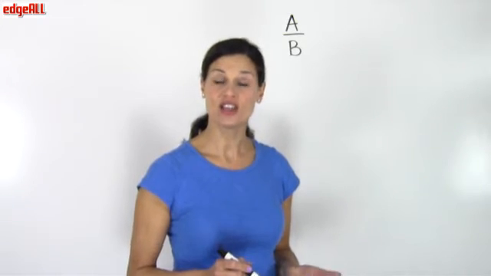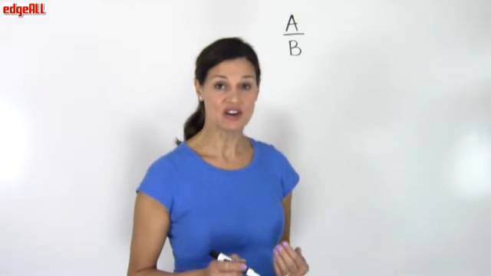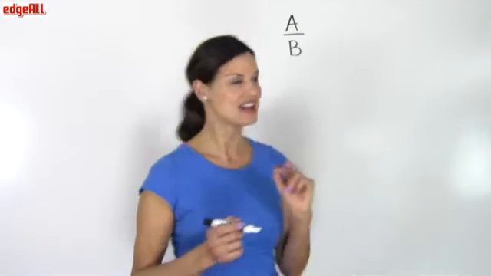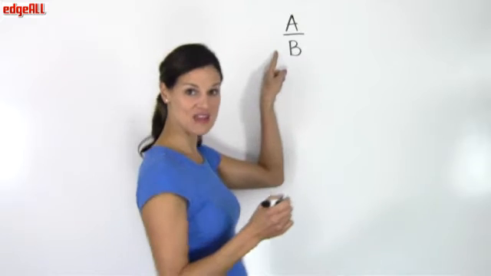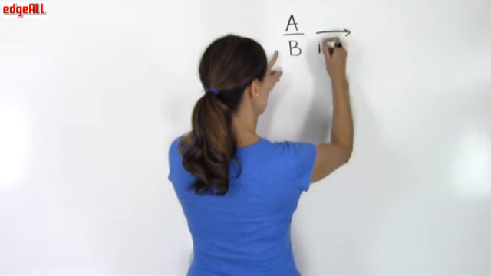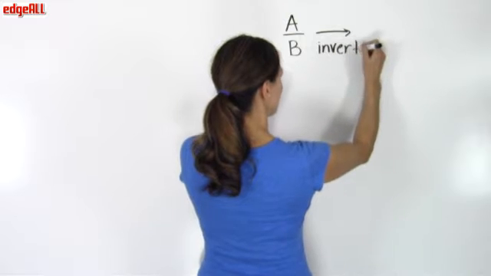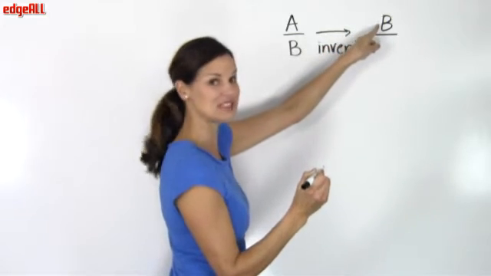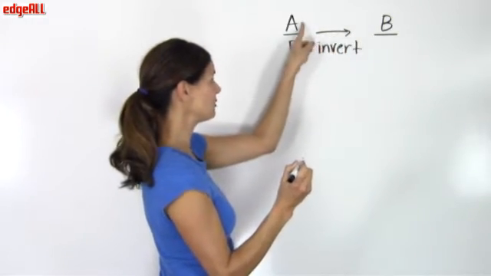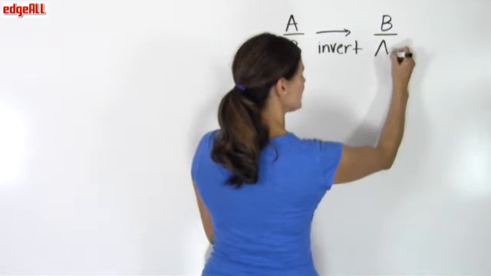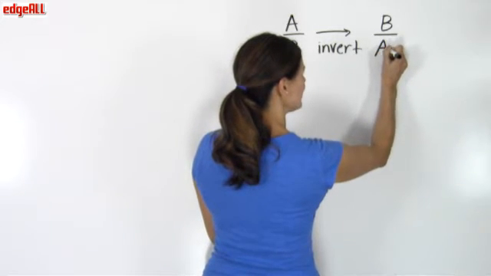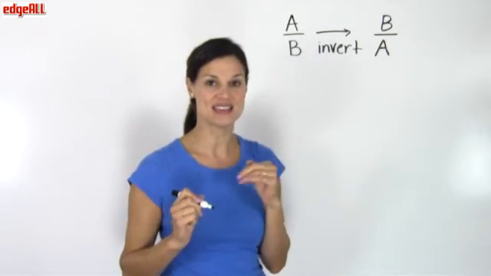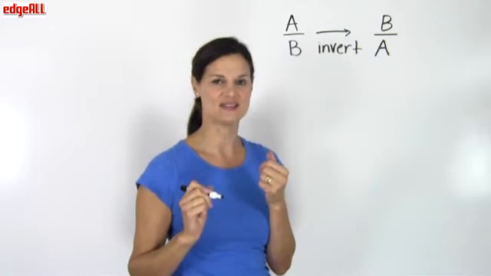So first of all, looking at fractions, to invert a fraction means to switch the numerator with the denominator. So if I have a fraction a over b, for example, and I am going to invert this fraction, I will end up flipping it over, and what's in my denominator gets flipped up to my numerator, and what's in my numerator gets flipped down into my denominator. Now, this is really important because when we're dividing fractions by fractions, we're going to use this method a lot of inverting our second fraction.